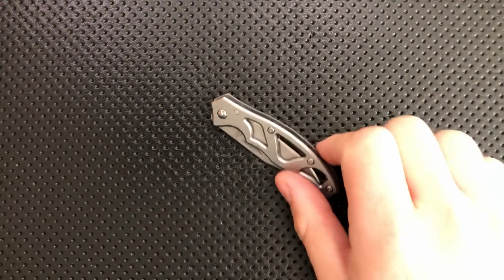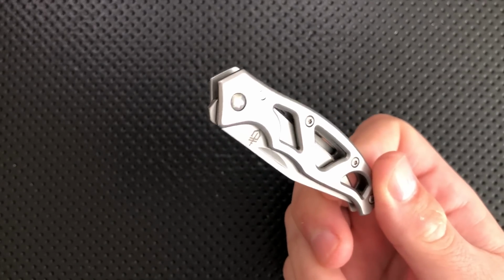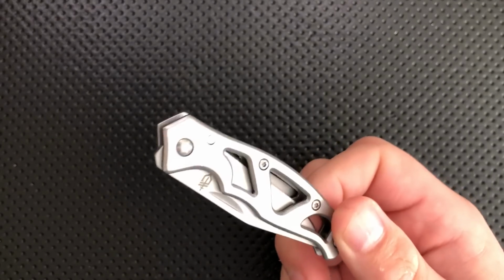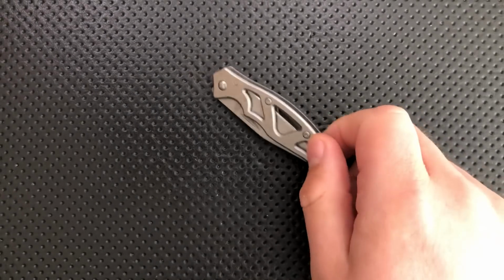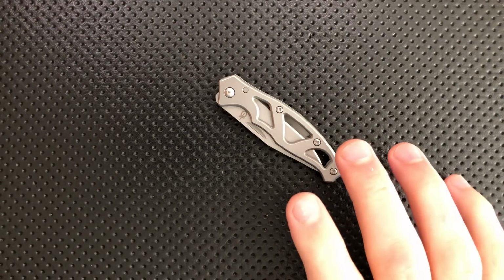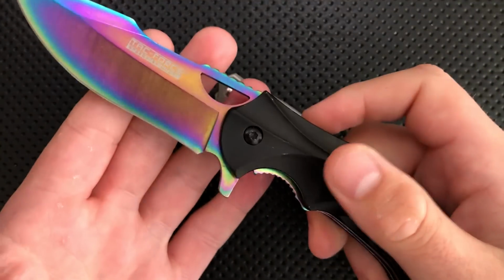The problem is that, unfortunately, these are very, very cheap. That is a nice thing about them, but they're so cheap that you have a problem, and you're really just not going to find a very good knife under $15 new. A good rule of thumb as you're doing that is to avoid knives where there is some kind of a spring pushing the blade out of there.